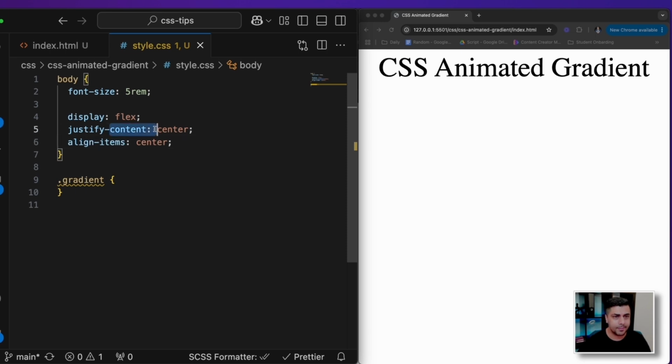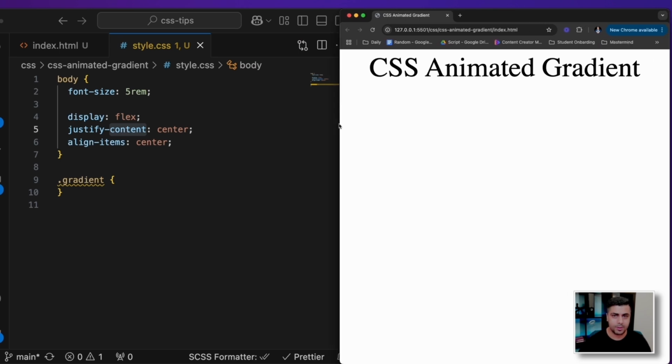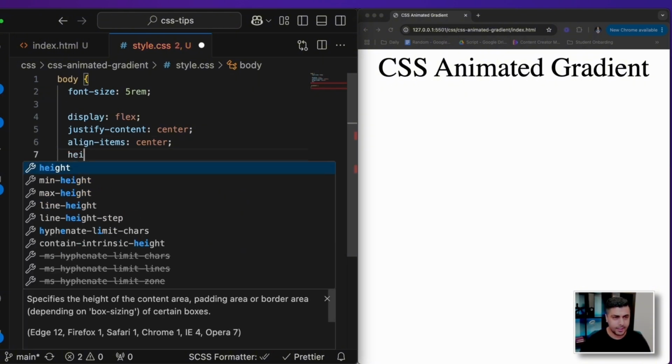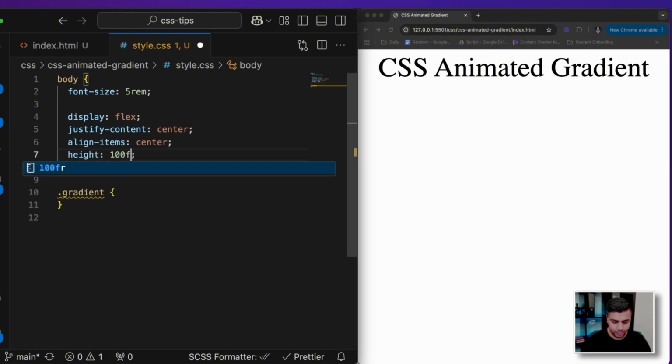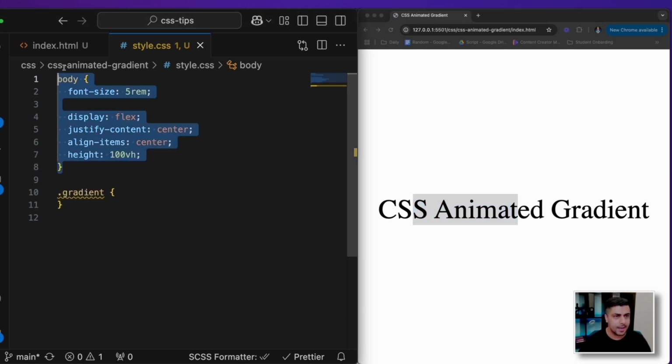This will keep the content in the center of the x-axis, but not the y, because we haven't defined the height of the body. Without a height defined, your align items center will not work. So we can give a height of 100 viewport height. There you go, the text is in the center. That's all we're going to do for the look of the design here.